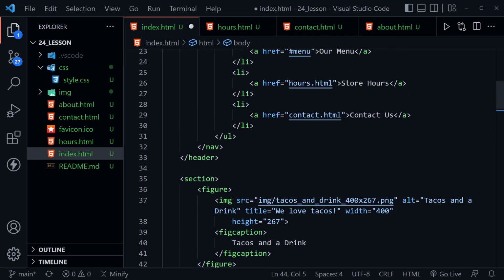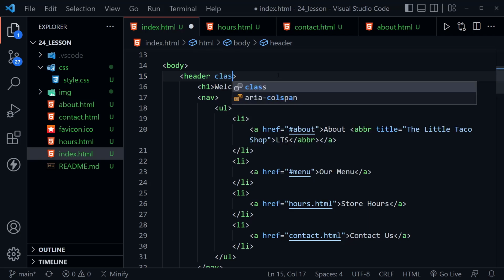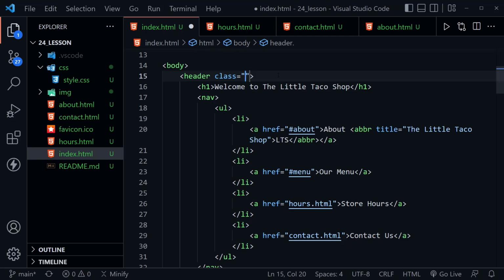However, I want to apply some classes here as well that will help us format our CSS. So before I make these changes to the other pages, let's apply those classes. In the final lesson before this project, we learned about the BEM, Block Element Modifier, naming convention, and I'm going to use that some today for each section of the page. So we'll start here with a class, and we're going to set this equal to header, the same as the element name, and it will be the parent class for everything inside.